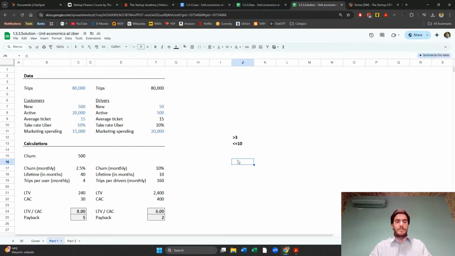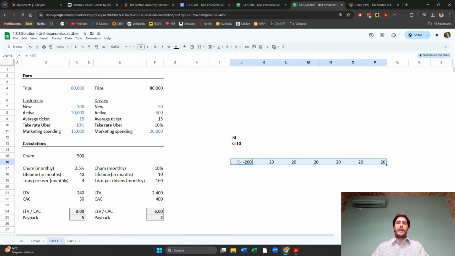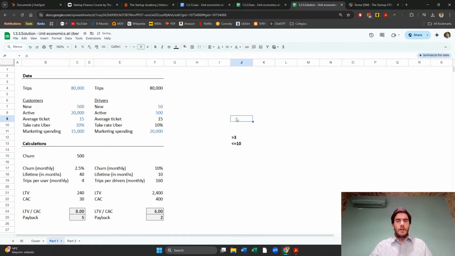This in startups is especially important, because you spend a lot of money now to acquire a customer, and many times the customer will pay you, let's say, €20 recurrently. For a long time you are going to be in losses, but at some point you are going to break even, and then be in profit. So this is super powerful. This is in any business. The LTV over CAC must be healthy. But what if it's too healthy? Why did I say lower than 10?